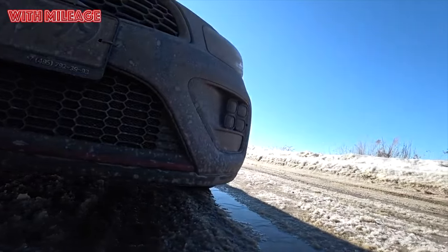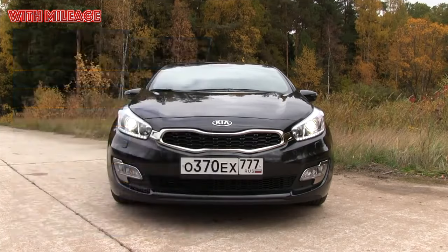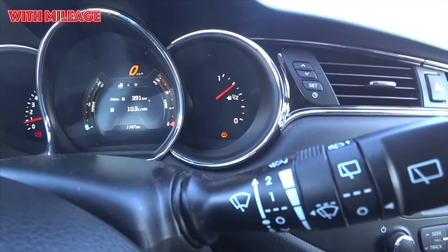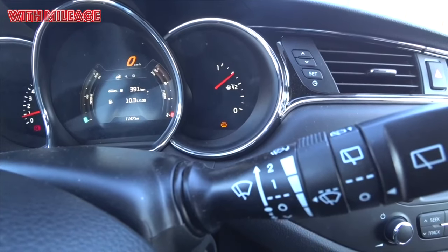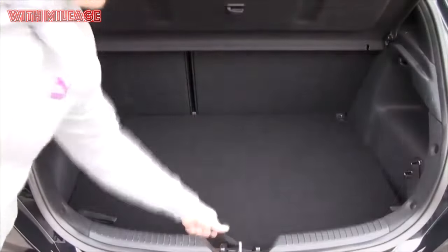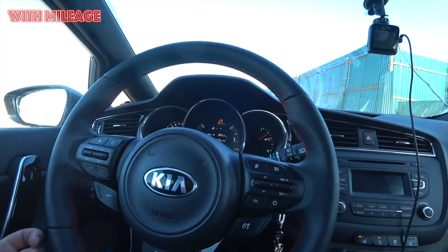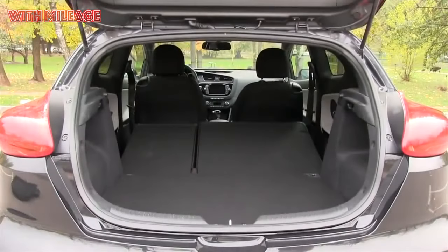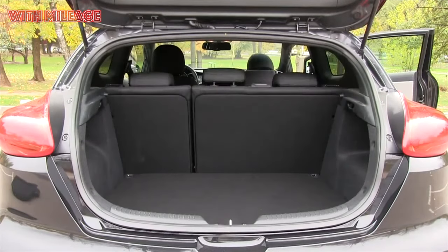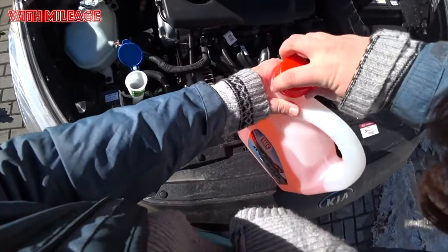There are complaints about the regular navigator: forget about it in the city — traffic jams can only be loaded via Wi-Fi, requiring you to manually connect before each trip, and it doesn't download traffic information immediately but only after five to ten minutes. Someone grumbles about missing seat ventilation in the heat; someone complains there's no button to open the trunk lock from inside the passenger compartment, so you have to jump out and get your hands dirty looking for the key. But all this can be considered trifles, and there are still much more positive reviews.